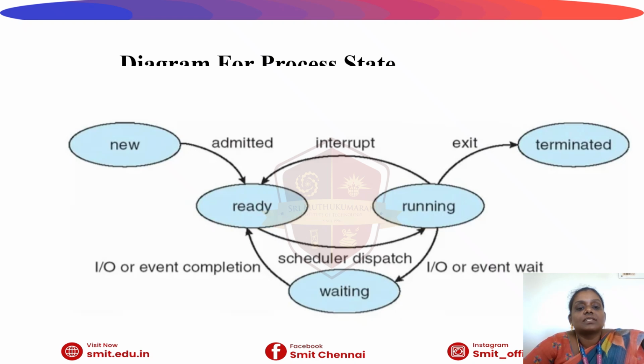This is a process state diagram. The diagram shows movement between states. So CPU decides who runs, who waits, who finishes. So simply we can say it is like a traffic signal controlling the vehicle movement. So the CPU has to decide which one is going to start, which one has to wait, and which one is finished and terminated.